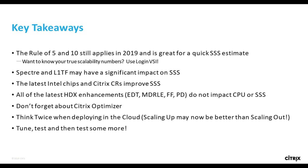Martin Zuzek is putting a ton of time into that, and so is the community, and it's getting better and better with every release. So always make sure to grab the latest and greatest, with 2.1 being the latest and greatest right now. And then when you're going cloud, definitely think twice. Whereas before I mentioned that we were recommending the smaller D series in a scale out fashion, now we're recommending scaling up and larger F series in the Azure world.